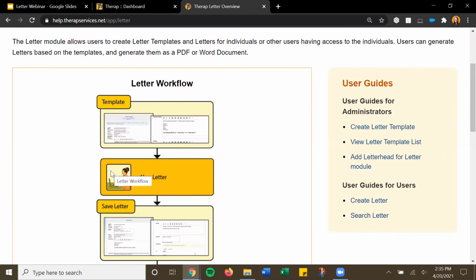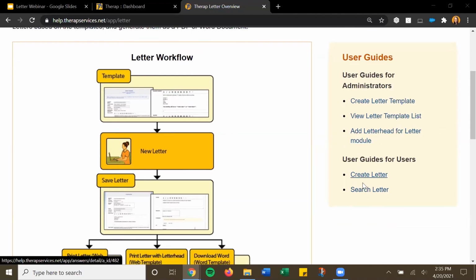But certainly do appreciate your suggestions in terms of what we've heard in the chats today. Are there any other questions? That's really everything I needed to show today in terms of creating the templates, accessing the templates, some different ideas, how to add that letterhead, creating them, searching them.